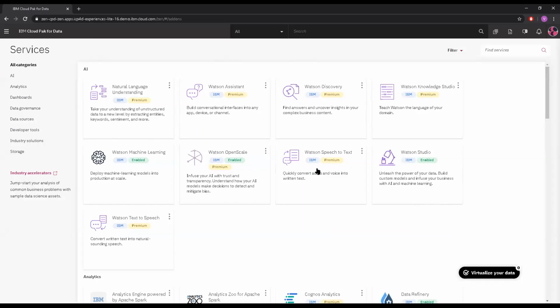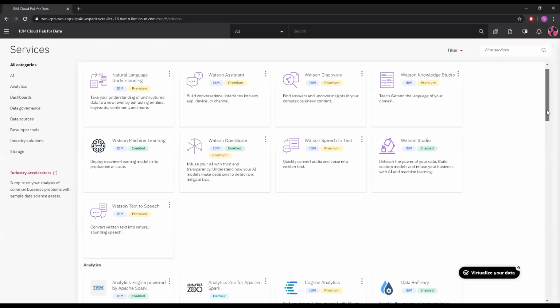So this is, you can say, a base platform. It doesn't have all the tools already available, but with cartridges we add additional premium services. If we have the Watson cartridge, we will enable all of the premium services, for example for AI, and then we can use it on-premise or off-premise with the same VPC license.